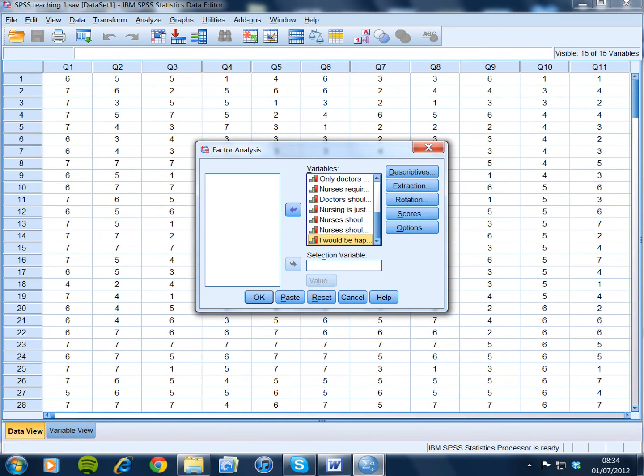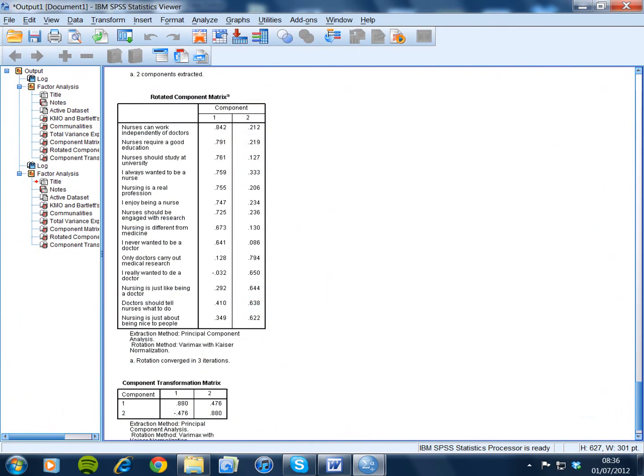Go back into the factor analysis view and highlight those items and move them across back into the list of variables from that variables box. Do that for both the cross-loading items and press OK again. And this time there are no cross-loading items, and we get a clearer idea of which items belong to component 1 and which ones belong to component 2. The next job is up to you to try and interpret that factor analysis and decide what the factors mean.